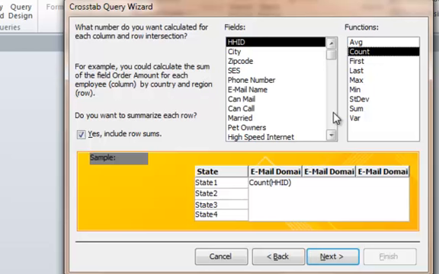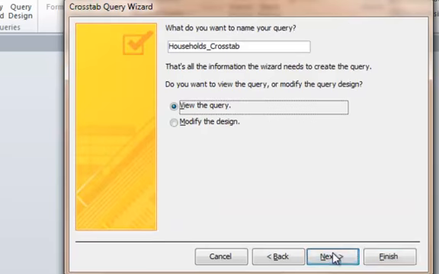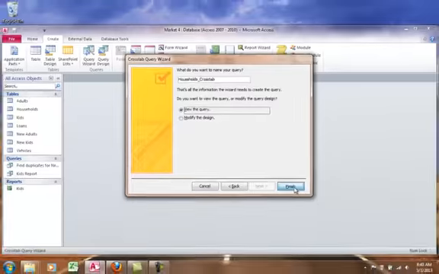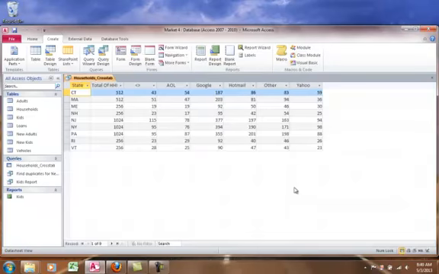And again, you can see what's being built across the bottom as we go through this, and then you say next. What do you want to call it? That's good enough. Finish. There the thing is. Okay. So that's pretty straightforward.